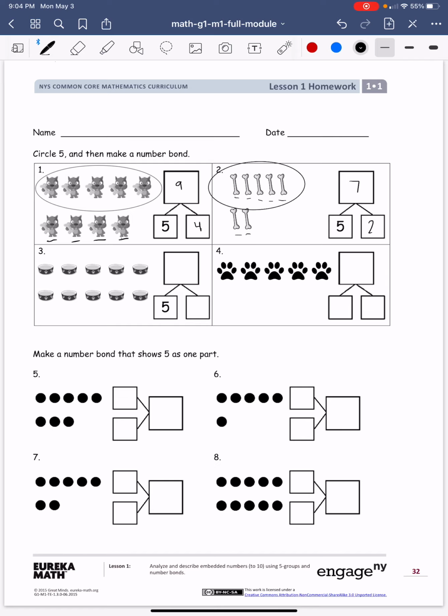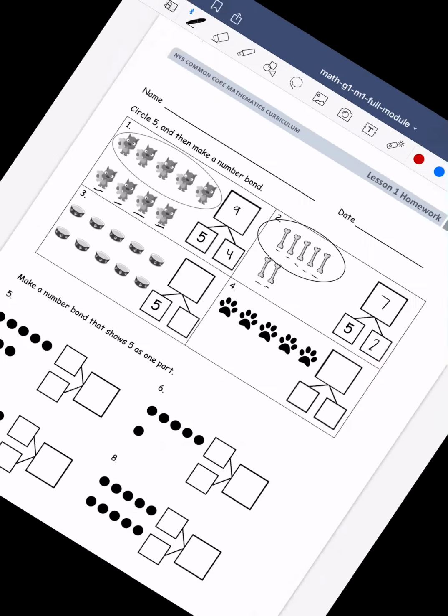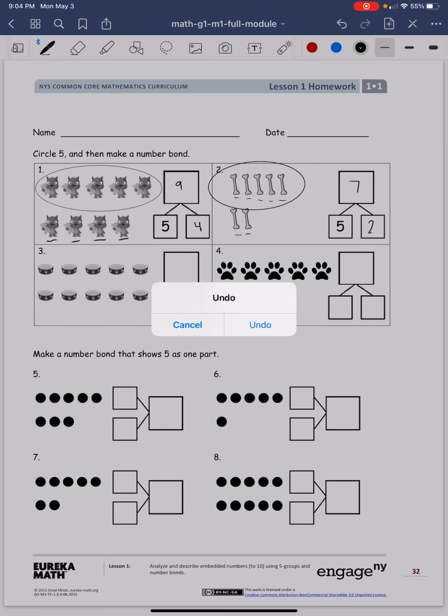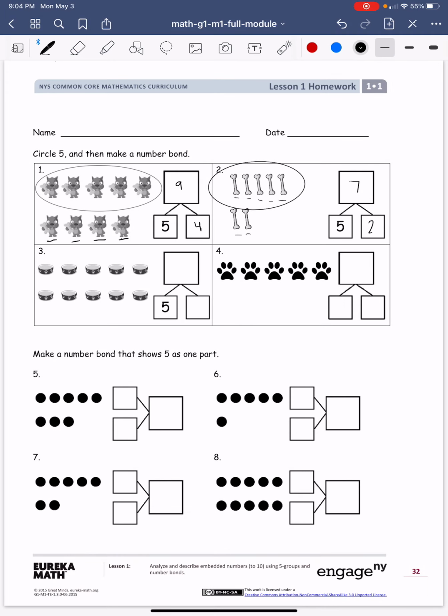If you guys are very confused on this, just make sure to ask a parent. If your parent is not already sitting next to you watching the video, then make sure to just fast forward the video a little bit, and I will be explaining how to solve this. I hope that this is very helpful for both the student and the parent to help understand everything, because I know this can be hard.